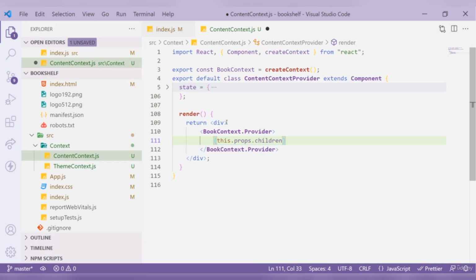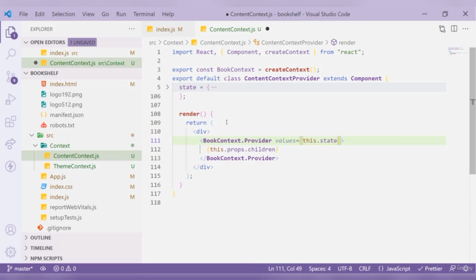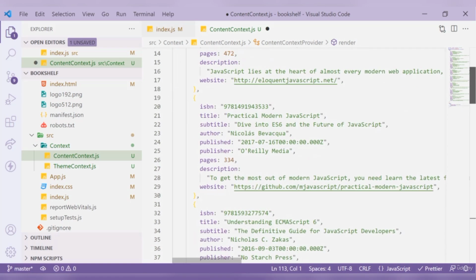All right, so here is a children as well as a value property, and in this case the value is nothing but simply the state of the context. So value is going to be equal to this dot state. All right, so this is our entire book context. So we are good now. Let me just expand this. All right, so this is our entire context.